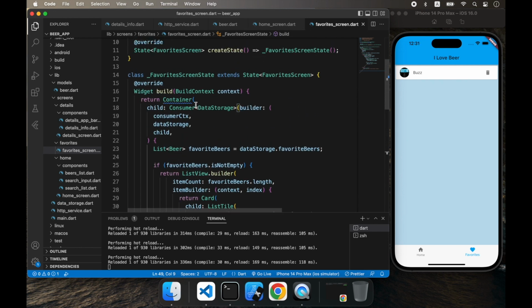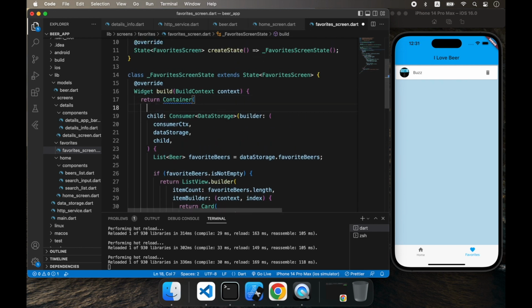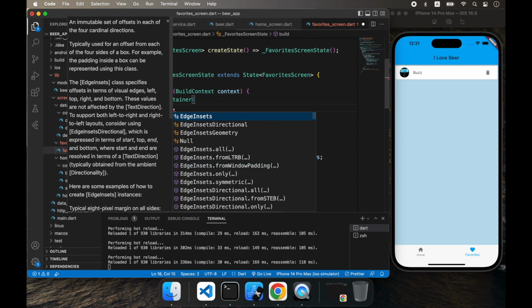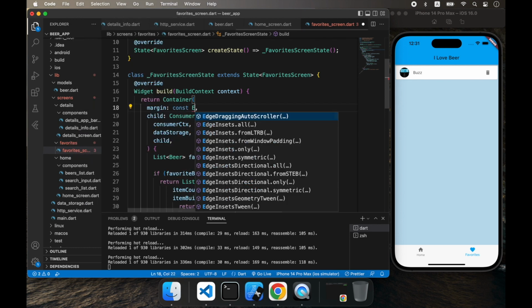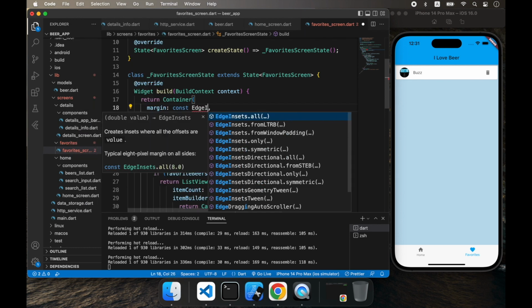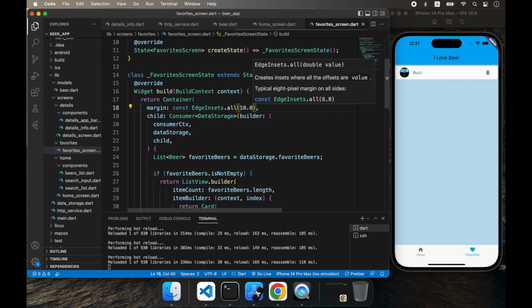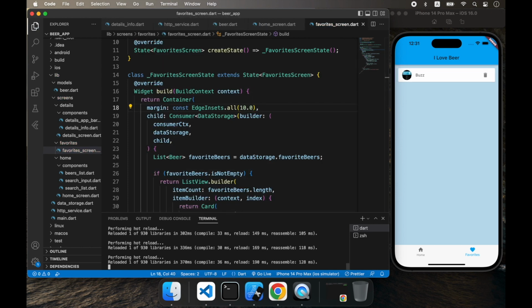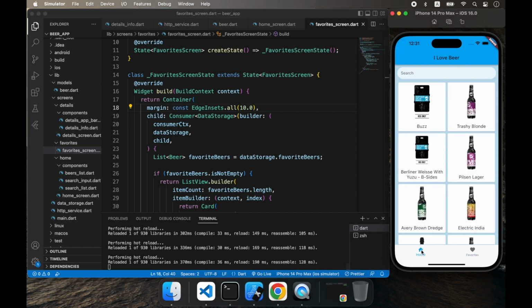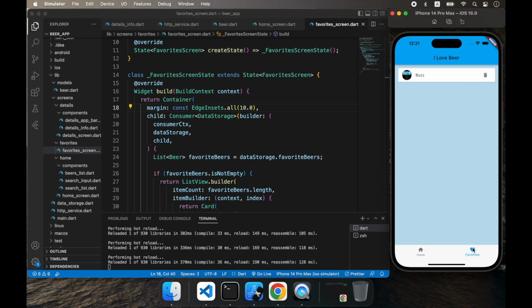And I will set the margin with the EdgeInsets widget. And I will set to have 10 pixels on all sides. Yeah, so it matches the previous home screen and it looks aligned.